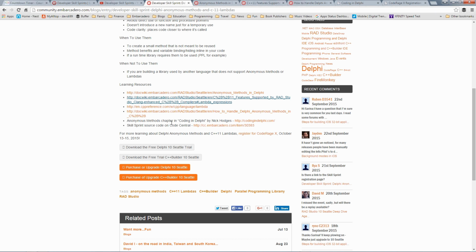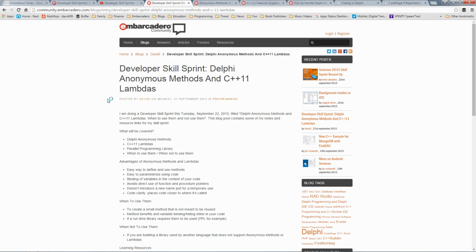I don't remember, but I'm going to look for some kind of memory utilization diagram for anon methods. I don't remember seeing one. There isn't one that I found in the documentation, so maybe we need to do one. I don't remember seeing one in Marco's book, but I'll look in Coding in Delphi, next chapter. I'll look in Marco's book, and if I can find kind of a memory representation diagram, I'll put the picture in my blog post about the skill sprint. All right, cool. And if I can have an example that sort of illuminates that, I'll add it to the zip file.